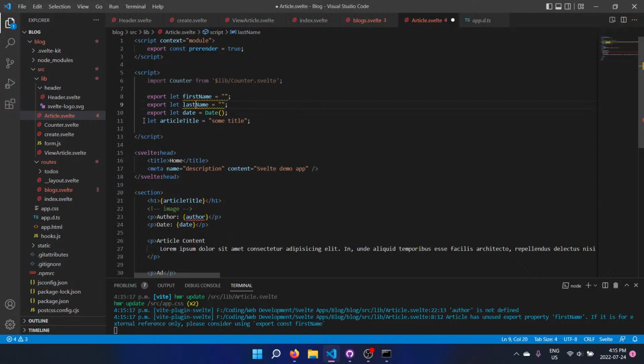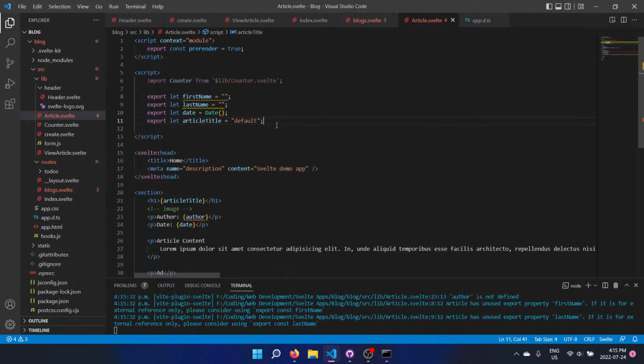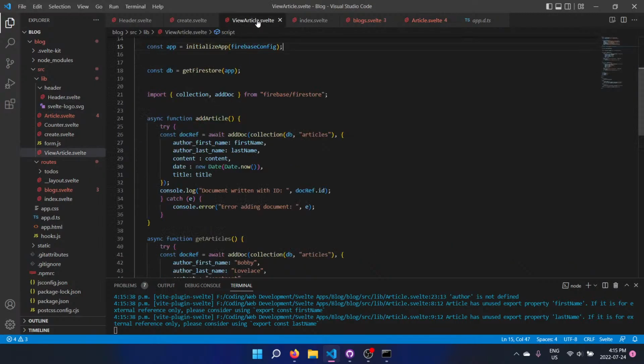Okay, date, default title. Oh wait, how am I gonna do this? Oh, we can generate the page on the view article page. Oh my, that's perfect.